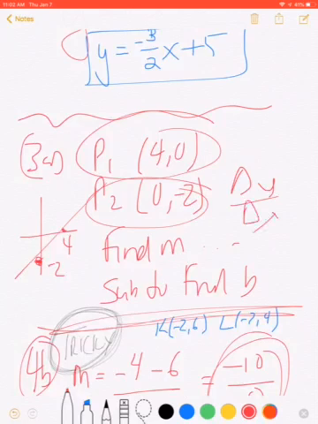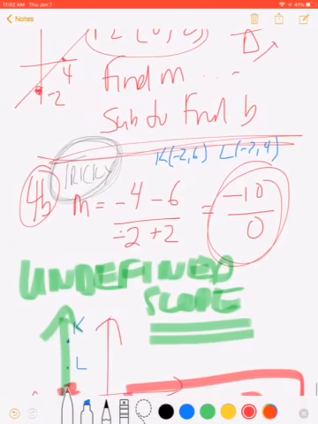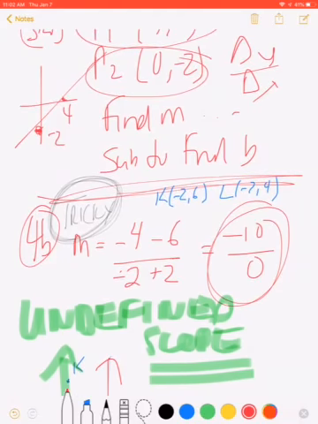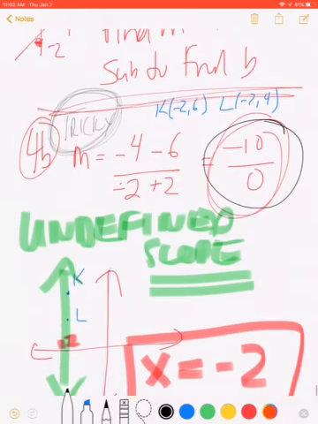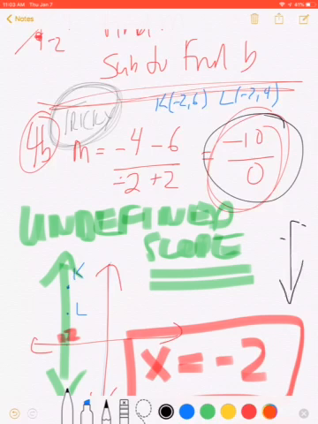And in 4B, the last thing I want to show you, let me just take a closer look here. 4B, if they're going through these points, what happens here is you notice that the points are actually on top of each other, negative 2, 6, and negative 2, negative 4. You come out and you get a slope that looks like this. That's an undefined slope. So an undefined slope, that's a vertical line.